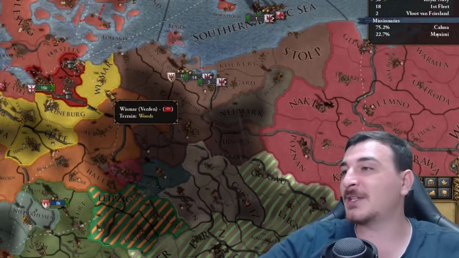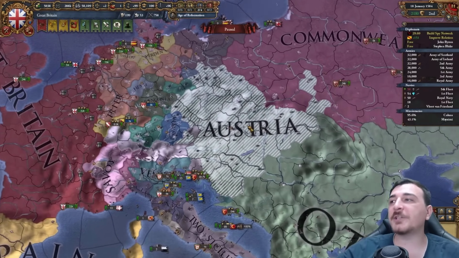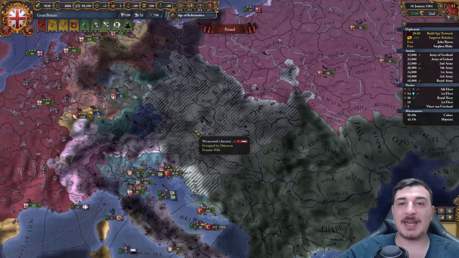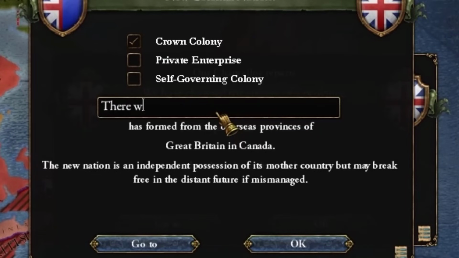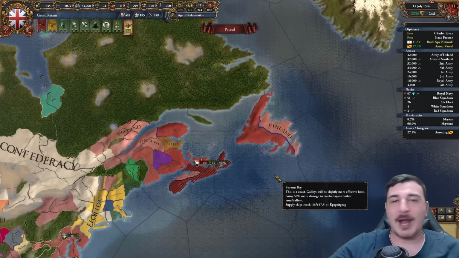Let's just pretend you didn't see nothing. Can we just edit that bit out over there, please? Oh, dude, I knew the Ottomans were gonna do this. Not cool, Ottomans. I hope they don't take too much land now. Oh, Newfoundland? More like there was nobody here when we came, I promise. That's a lot more accurate right there.